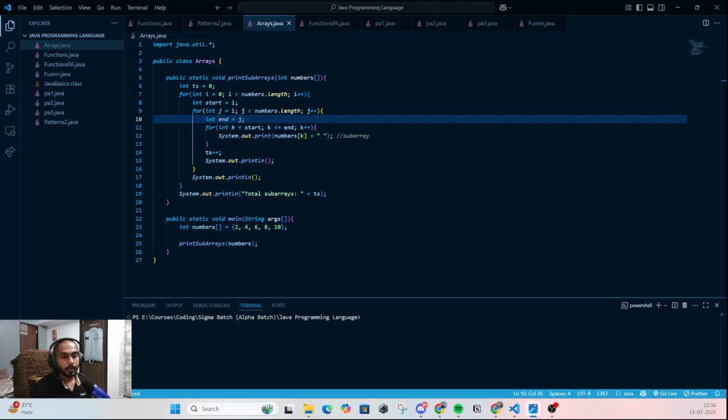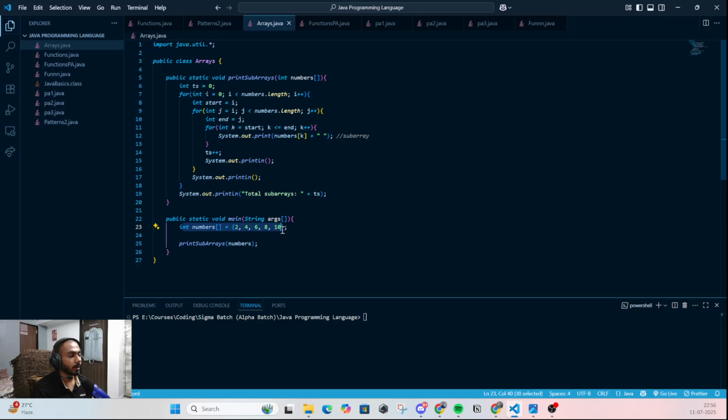So basically, first of all, we are given an array of type integers. It's called numbers, and it has 2 4 6 8 10. And then we have written this printSubarrays function, which is doing, so let's see this.